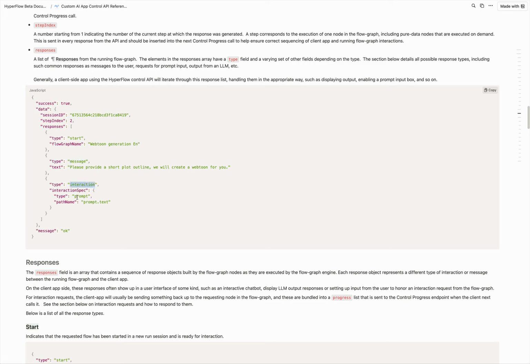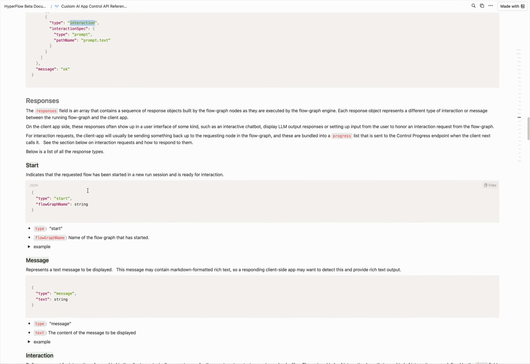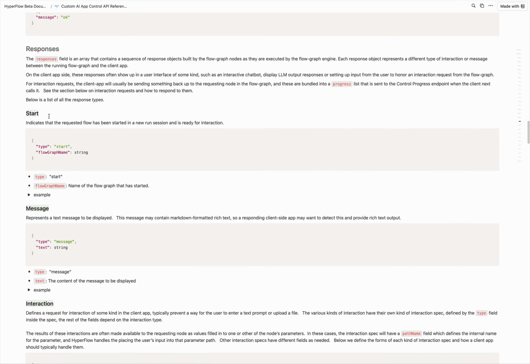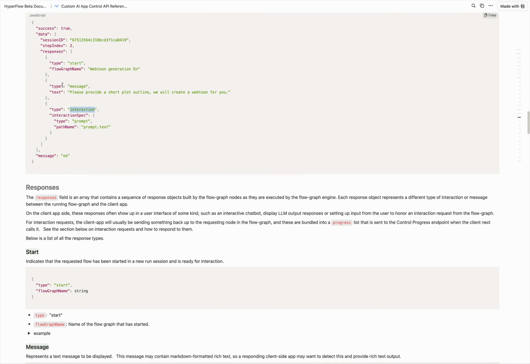And here's an interaction request asking for a prompt. In this particular case, the flow graph that was running is called the Webtoon generator. It's prompted the user to provide a story plot outline, and it's requested the user to prompt this thing. And what you'll see here is a list of all of the different kinds of response types that can be in that response list. So you get back a responses list. It's a list of typed entries.